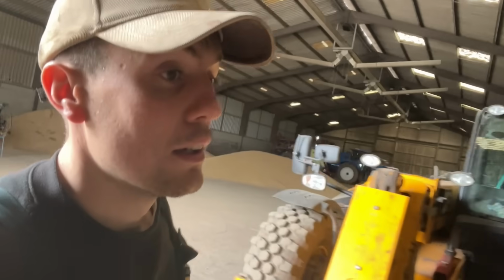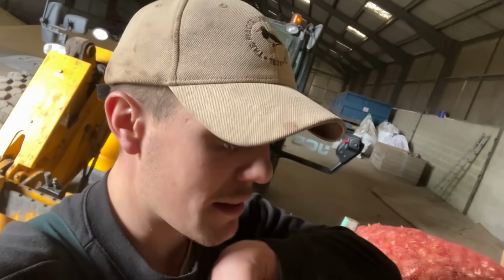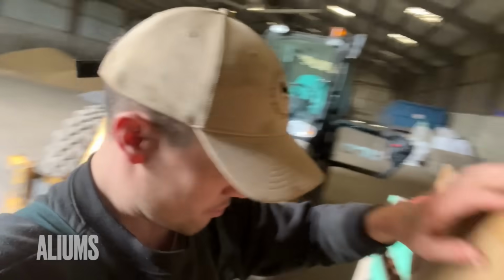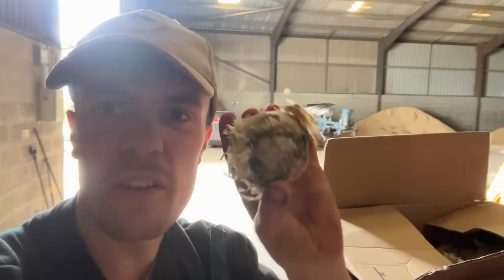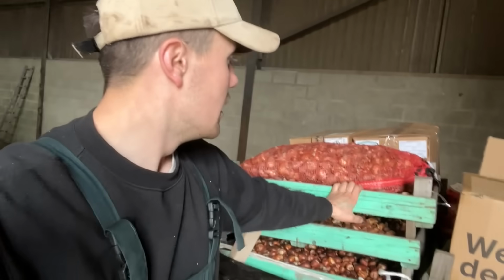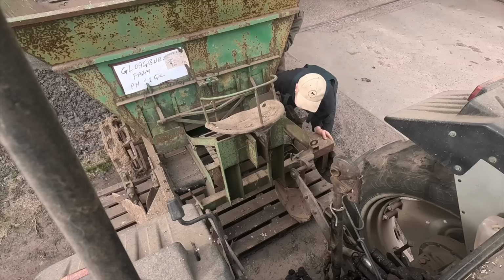Right, tulip time. There's also some ants. What are they called? Whatever these are. They're called something else, whatever these are. Some sort of flower. All in all, there's about 10 different varieties in this palette. Just variations in flowering time, colour, frilliness or straight leaves. Just a variation so people can pick different types to pick. And it spreads out the season rather than all flowering at the same time with similar varieties.